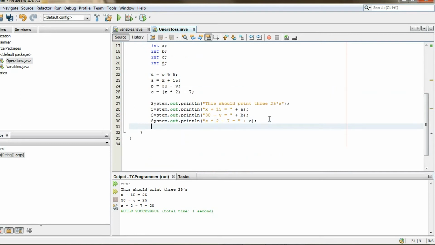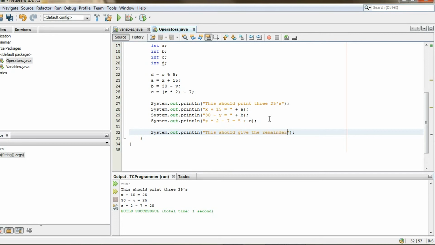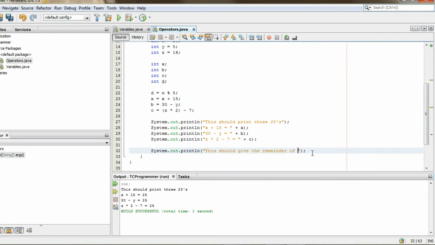And then we'll do the same thing here. We'll show that this should give the remainder of, and I'm gonna just go to the next line with it. There is a next line character that I can put in there, but I'm gonna try to keep it simple.